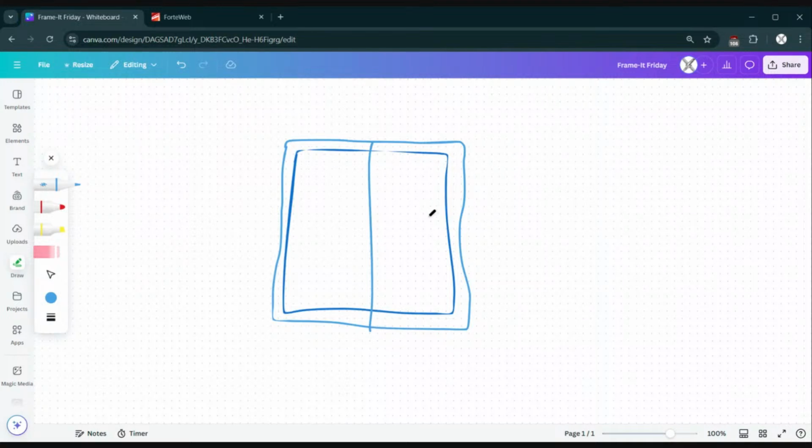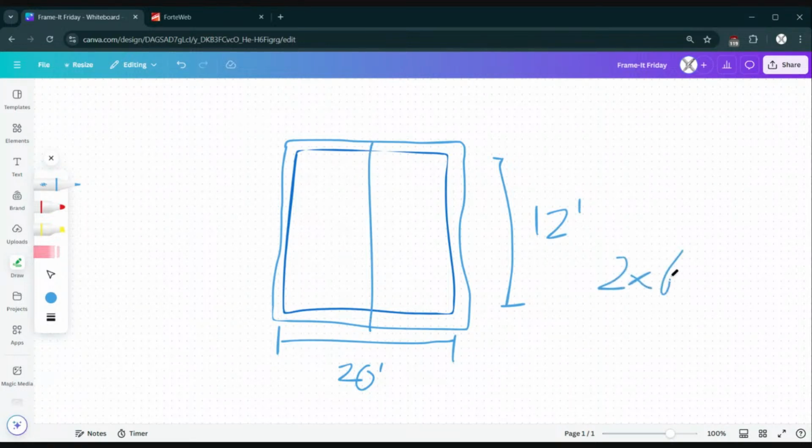All right, very good. Now, what we have here is, let's say that this width of the house is, well, let's call it 20 feet. So if that's 20 feet, and let's say this side is 12 feet, obviously not to scale. So we're going to have a beam that's crossing this way, and we want to use 2x6s, 24 inches on center, as our ceiling joists and our rafters.